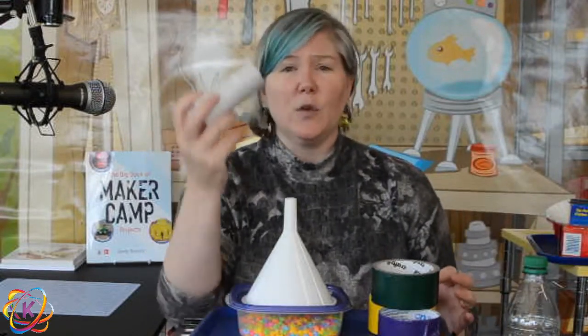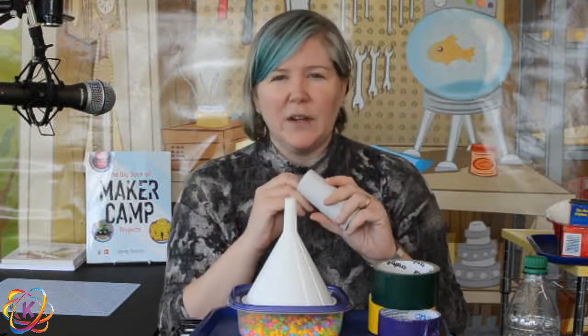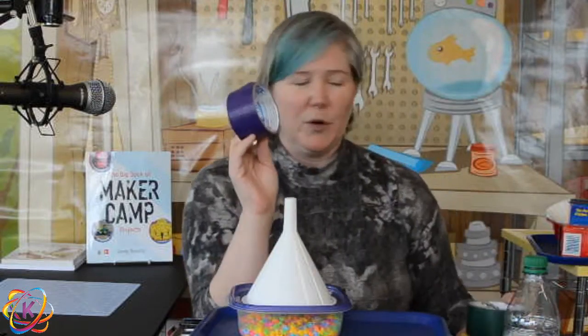You're going to want a toilet paper tube for your handle. The thicker, the better, but we're going to cover it with duct tape so that it'll strengthen it up. Obviously, you're going to need some duct tape for decoration and to hold everything together. I've got a couple of different colors here. I think I'm going to go with the purple. I'm feeling purple today.